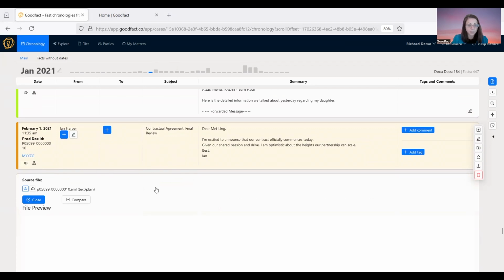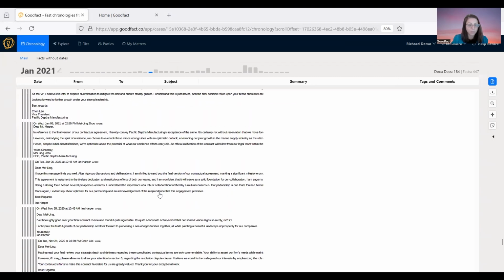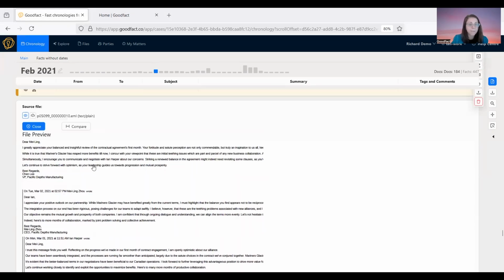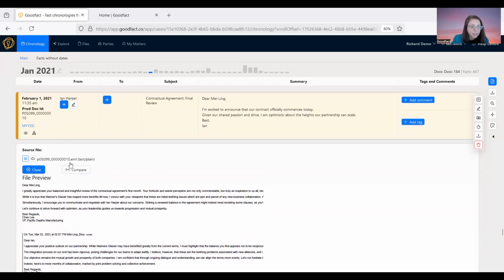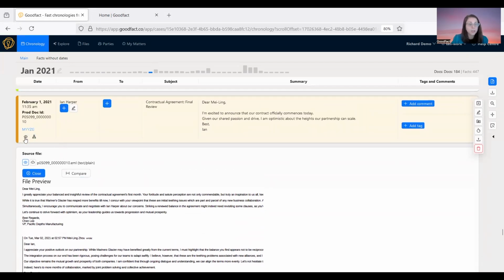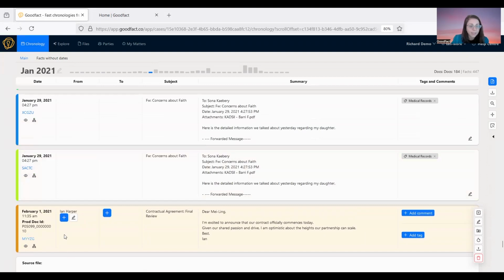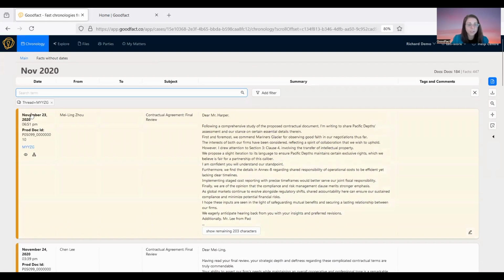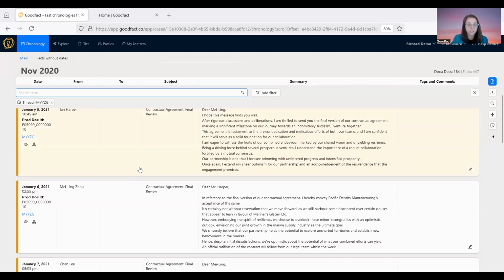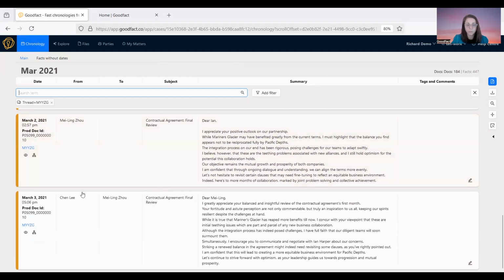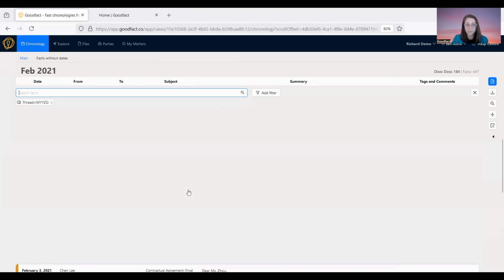So let's look at this email thread right here. This is a long email thread that started on November 23rd, 2020 and lasted all the way until February 1st, 2021. That means that if I isolate the thread, I can actually see the November 23rd email up here, and this is the entire thread that has been chopped up. When I click on the thread ID, it shows me just that brown color coding. This is that one thread.